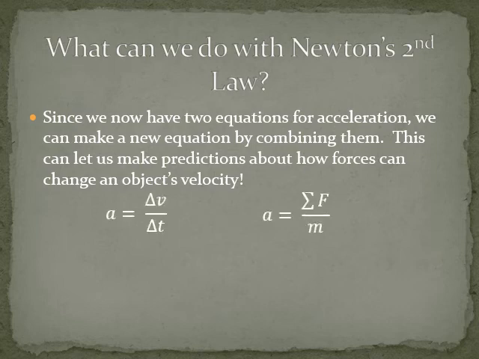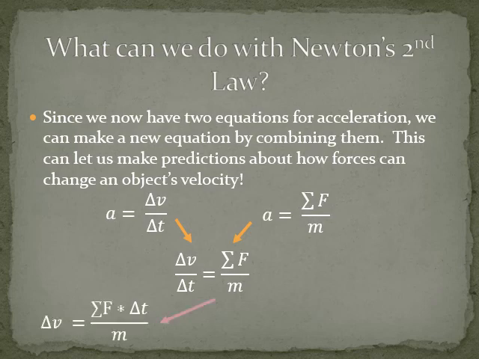So our old equation is a equals delta v over delta t. Our new equation is a equals sigma F over m. So you can put those guys equal to each other since they're each equal to a, and we get this delta v over delta t equals sigma F over m. Now to see the new equations, what I like to do is to rearrange those variables algebraically so that you have new equations that solve for one variable, so isolate one variable.